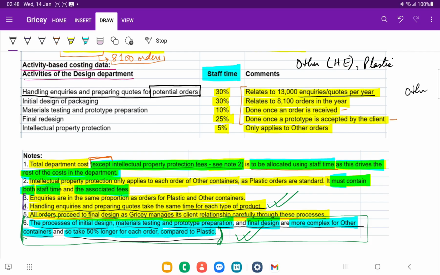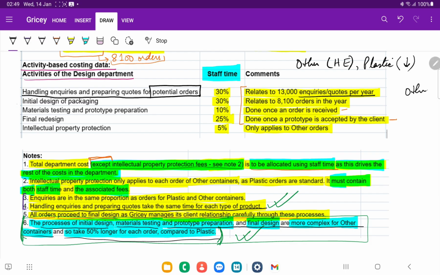For others, it definitely makes sense, because it's extremely important to understand what is the requirement of customers. But for plastic, it may be reduced to certain extent, because it's a standard product. It's not a customized product. Well established market is there, so we can reduce the cost. So for plastic, there we can reduce the cost, but for other, if you reduce the cost, that means maybe you need to compromise on the quality. You may get compromise on the qualities, which definitely customer company doesn't want, right?